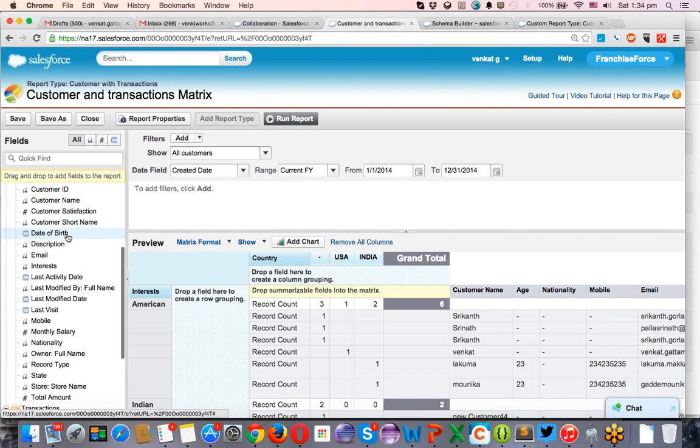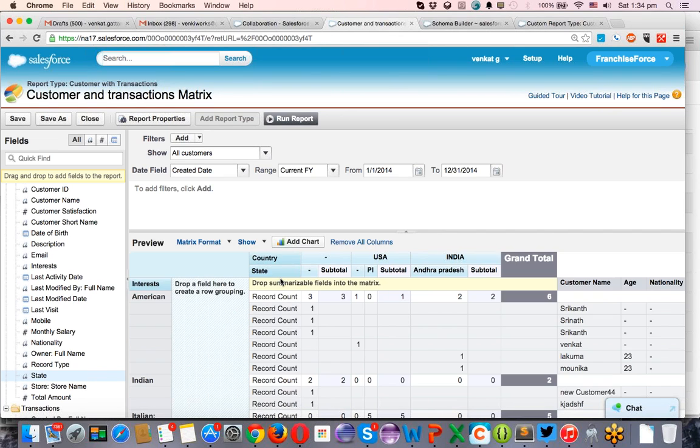And I can even drill up some more, because if you see, the summary report is only vertical grouping of records. Here you have both vertical and horizontal grouping of records, horizontal grouping of data. Now I want to group by state also on this area.